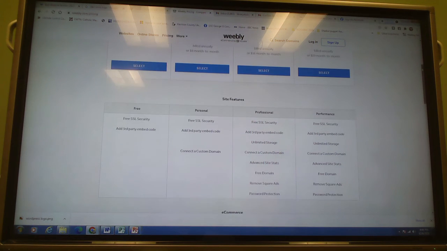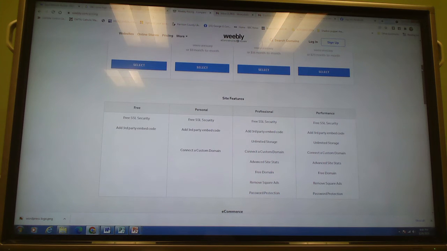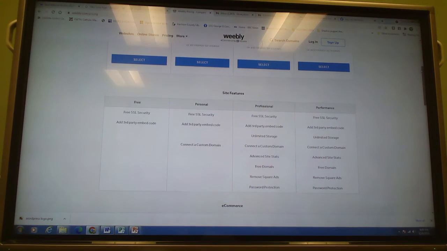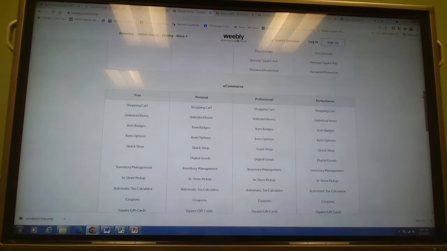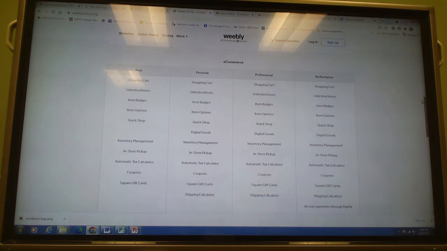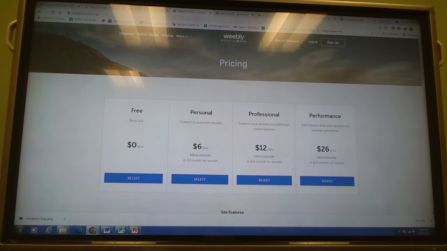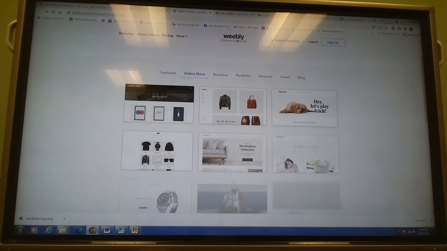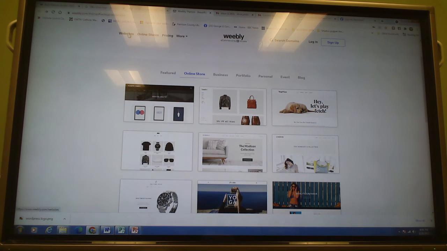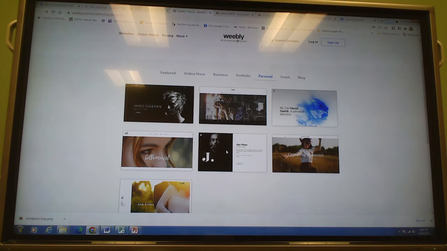And these are what you get for free: SSL security and the third-party embed code. And I don't see anything where it says hosting on it, so they don't store your stuff. These are, you got shopping cart, unlimited items, item badges, a bunch of different things. And then let's go back, I was looking to see for the different websites for personal, you got choices that you can make for that. And of course, a blog.